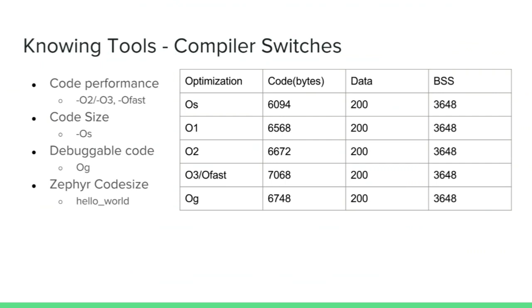So as you can see with code performance, if you are really looking for help from GCC to optimize your code to the max, you use O2 and O3 or -Ofast. What happens is, as you keep increasing your O level, it starts getting a little bit more inaccurate as well. So you have to know when you change an optimization level whether your algorithm can sustain it. Most of the time, compilers, keep in mind, are tools written by other people. I'm a compiler developer. Those are applications too, and they need help. When you feed them with the right kind of stuff, they give you good results. So most of the time, we'll cover in this talk what you can help the compiler with to get the maximum out of it.